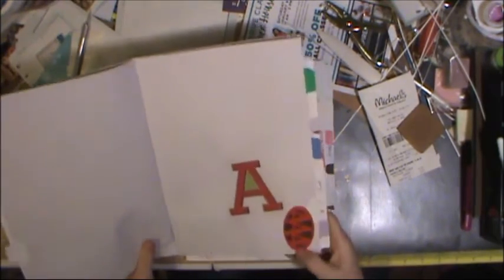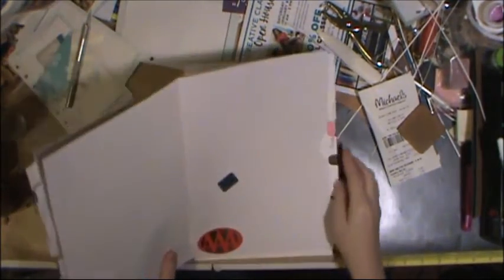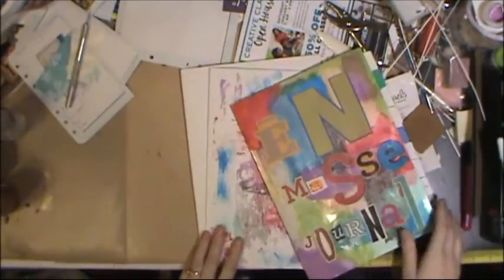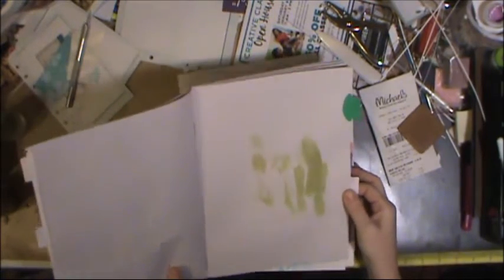So anyway, I utilized my free mail fodder, right? And because of that particular item, I came up with a shiny page. So I labeled my tab shiny. I think I've spelled it wrong, but I don't really care. So we have the AAA shiny, and then a piece of mail had this, says free preview. Super shiny. And while I was working on the front, since I had some leftover color, I slapped that on pages that applied to them, so obviously that's green. And then here's some blue.